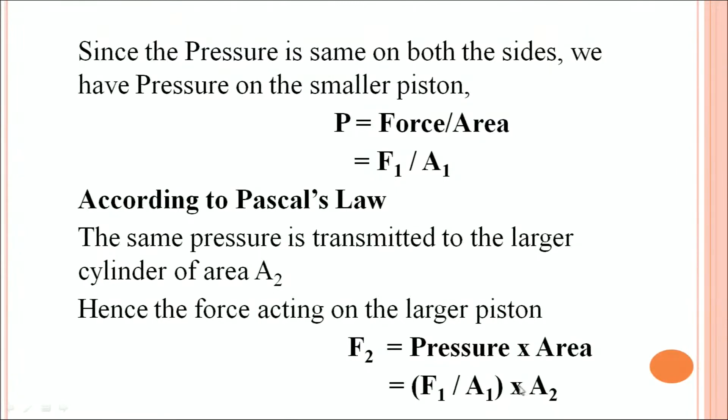Now, according to Pascal, we had already explained, now it is denoted mathematically. At the end of the equation, F2 was the amount of force which was exerted on the larger side of the area. Here, the pressure is exerted in terms of the smaller side. So the pressure is given by F1 by A1 and for the larger side, it is given by A2. Therefore, when both quantities are equal and by cross multiplication of the two equations, we get this result. And this is the actual mathematical concept behind Pascal's law.